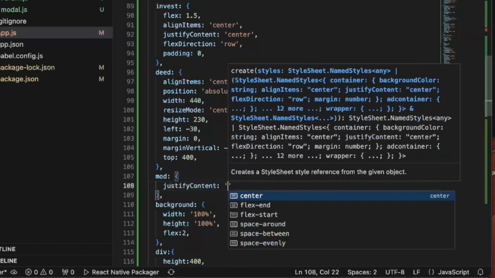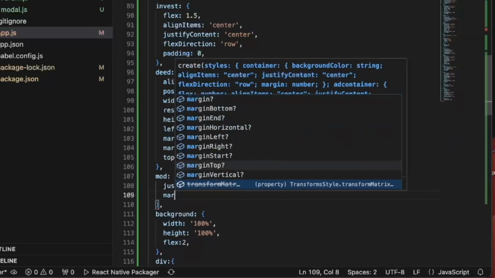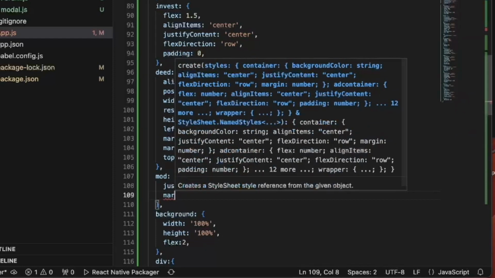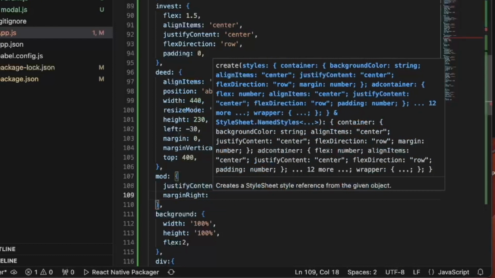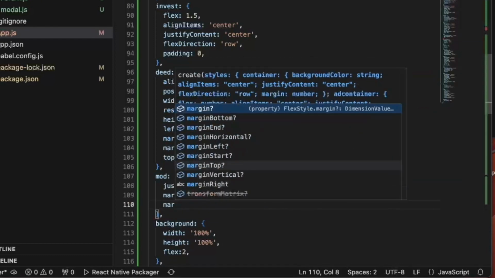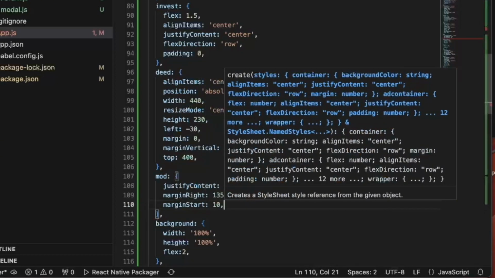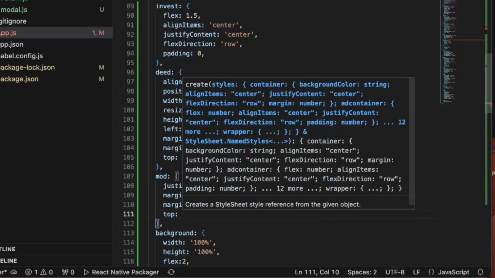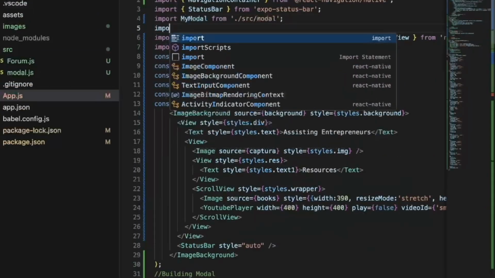Now for the mod component, we're going to justify content center. We're going to set the margin right to 135. Margin start set to 10. Top is going to be set to 250.